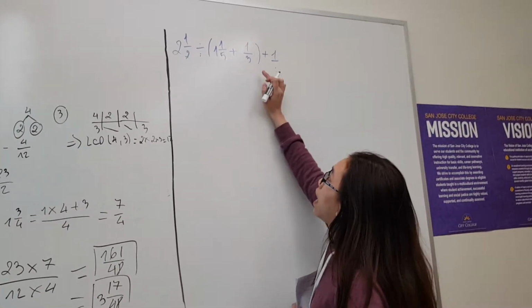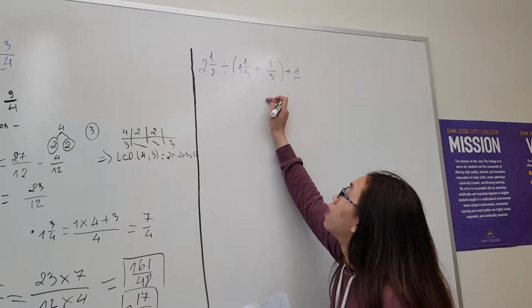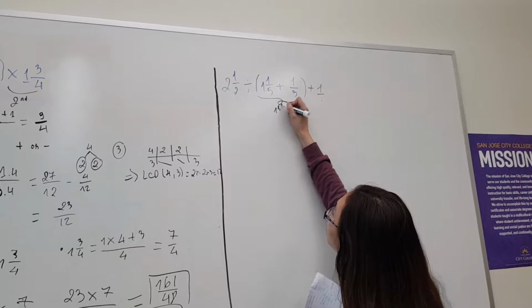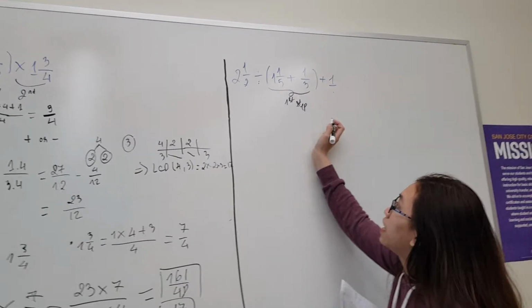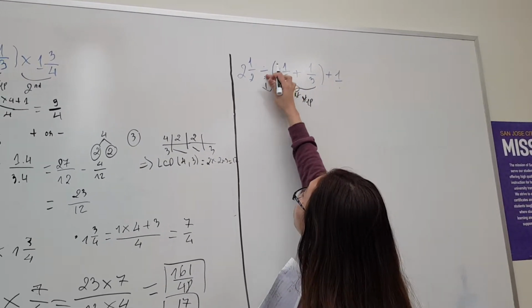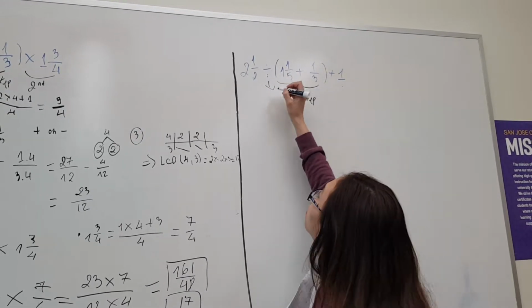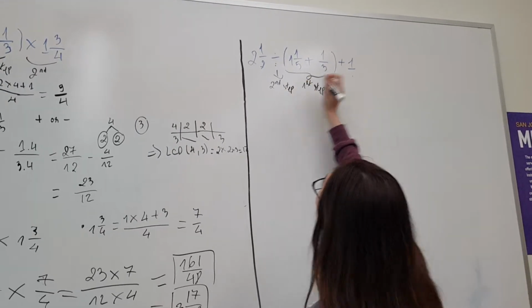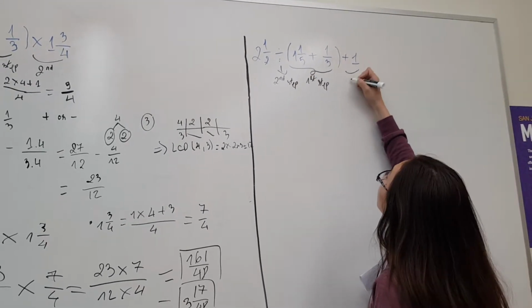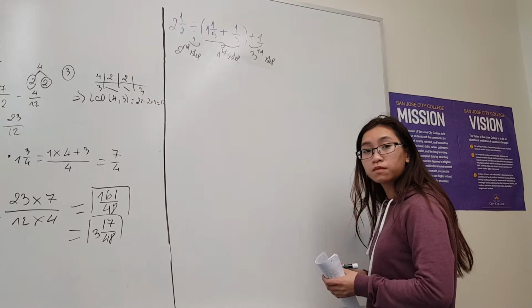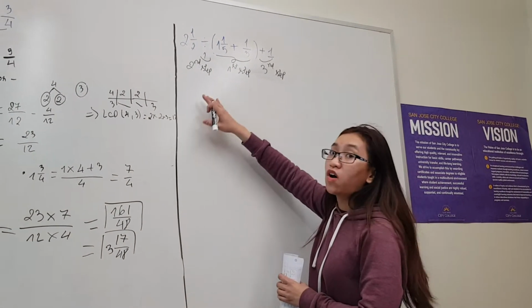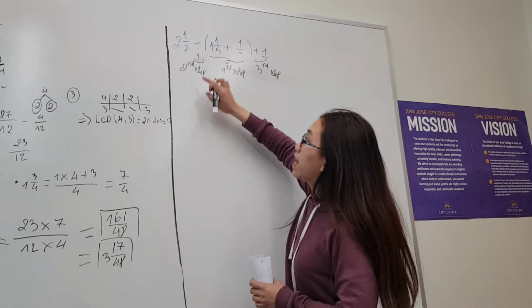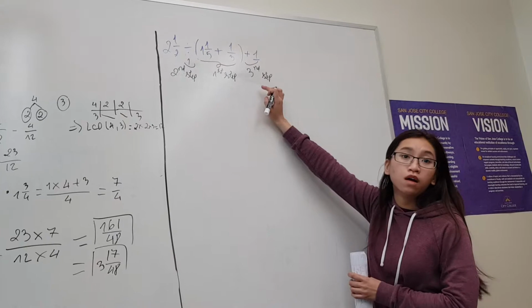When you see this one, you need to find the parentheses, the first step. And the second step, you do the divide. And the last step, you do the add. Now, when you see this example, you need to find the parentheses first, and you do the divide second, and third, you do the plus.